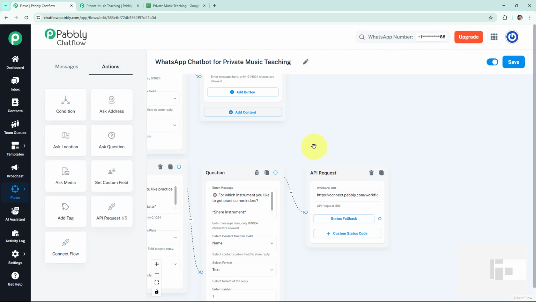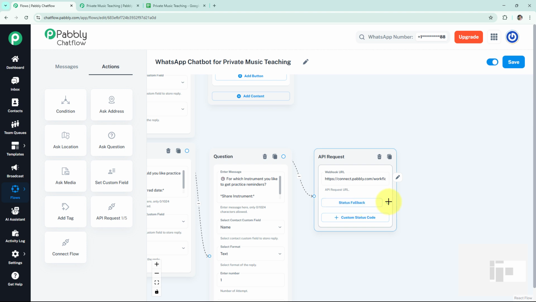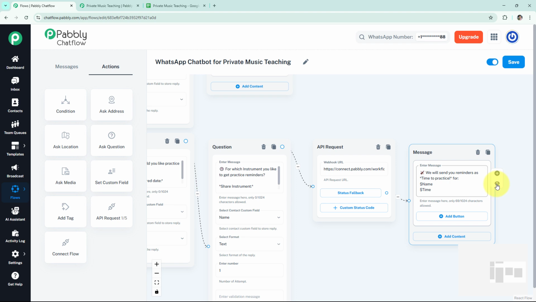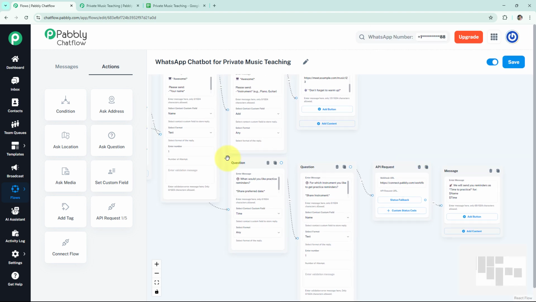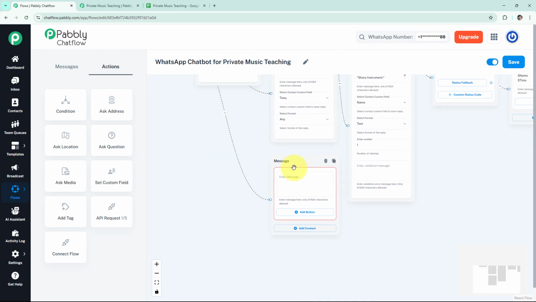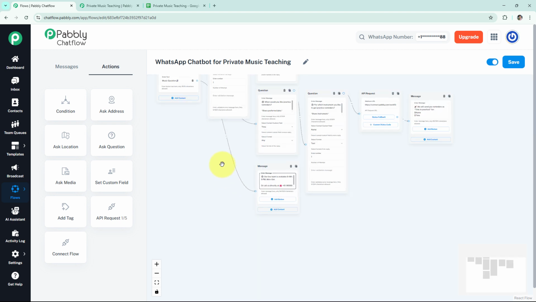So lastly, we are going to send a confirmation message, attaching it to the fallback. Here I have added this message. It will look like this to the user. Lastly, we are going to curate a response for music questions, and for this I am going to access text button again, and here I am going to add. Here I have added contact details in case the user wants to ask any question.